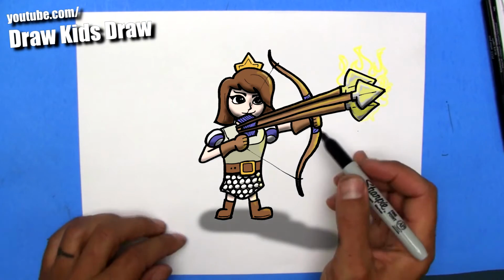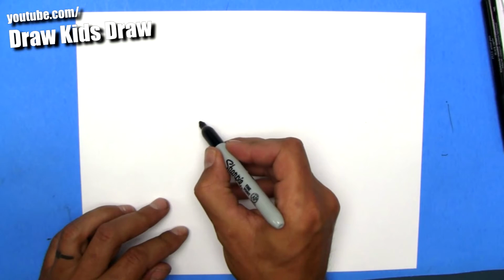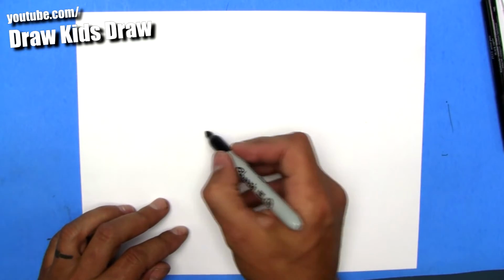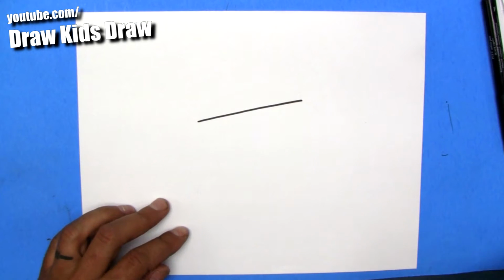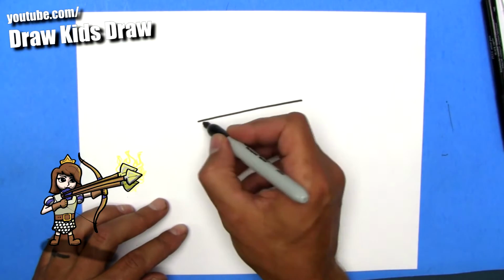First thing we're going to start off with is a bow and arrow, or the arrow lines. So we're going to start off with just kind of a long and diagonal-ish up line. So we're just going to draw a line like this, like that. Now she has 3 arrows, so we're going to draw 3 lines.